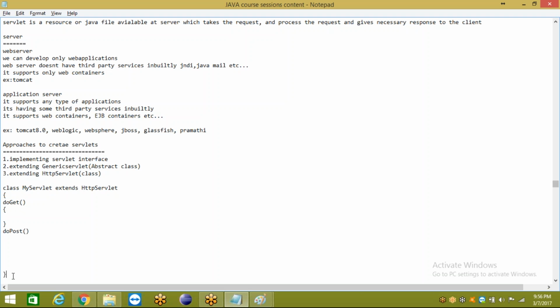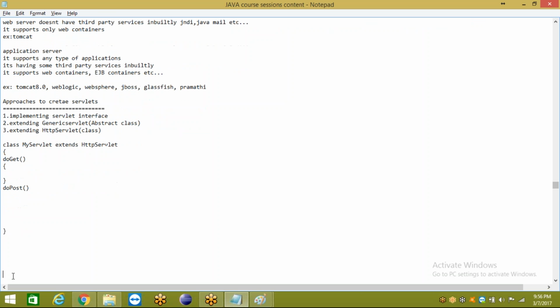So this is the Java file you have to develop. And one more thing: using these three approaches you can develop your own servlet. A servlet is nothing great; you take a normal class and extend it from the HttpServlet class, or extend from the GenericServlet class, or implement the Servlet interface. Generally the third approach is useful. It's a Java file, and it looks like a servlet. One more thing, we have to develop an XML file, the web.xml file.